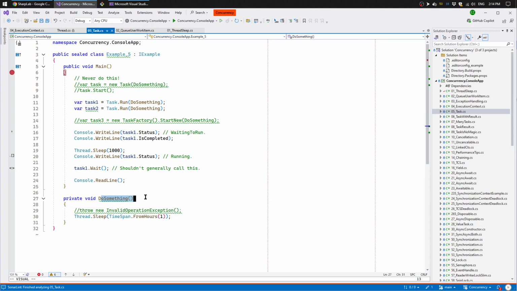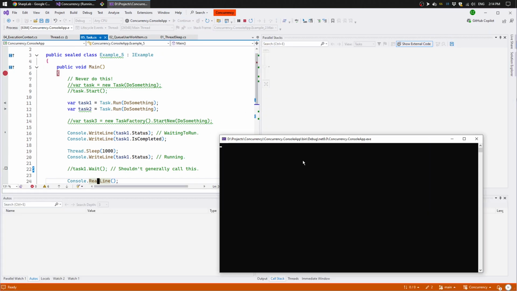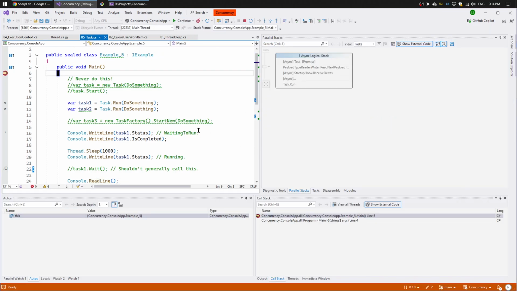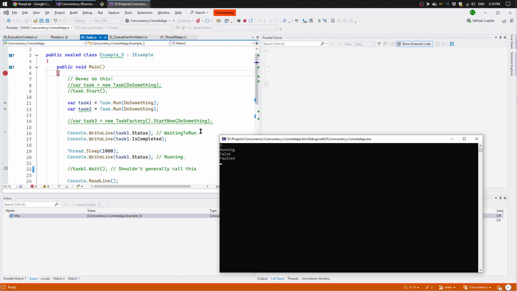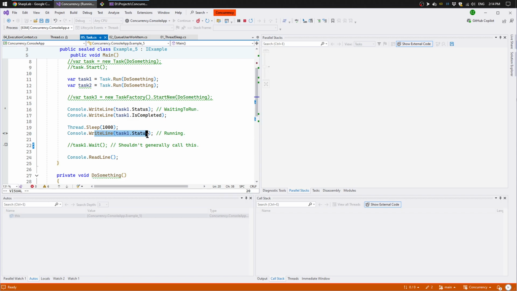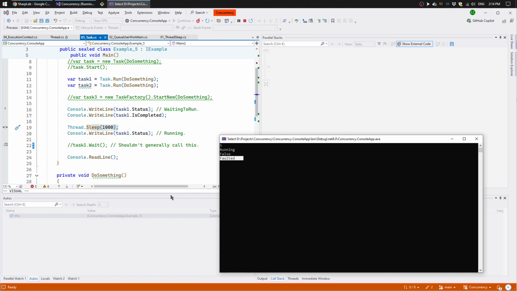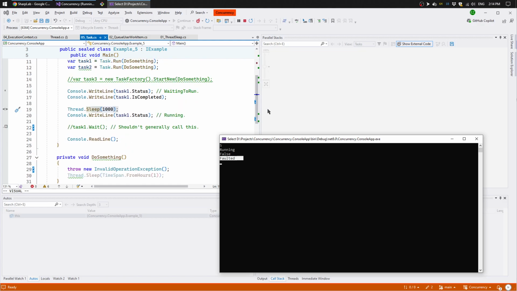If we throw some exception inside the task, then, let's do this. Let's just comment out Wait and run this example. And this application will not fail. You can see that we checked its status after 1 second and it is faulted. So unlike QueueUserWorkItem, tasks do not crash the host.